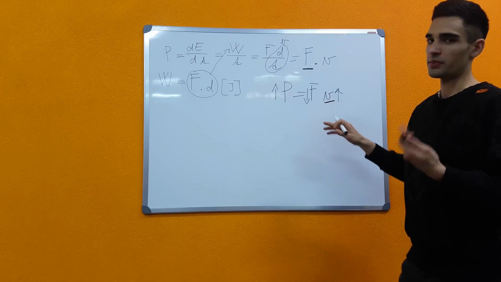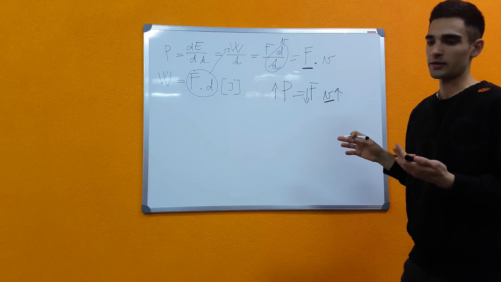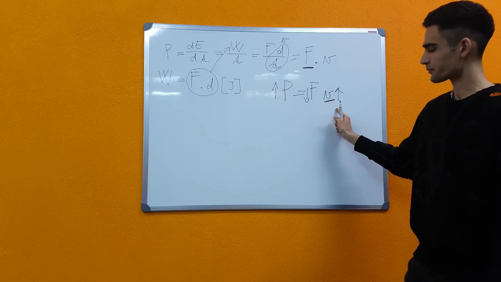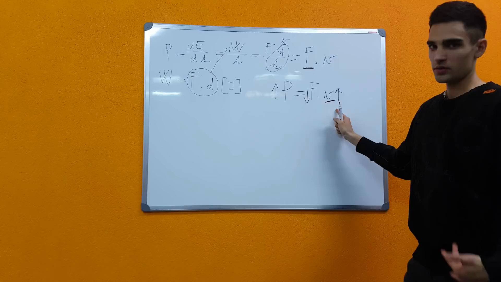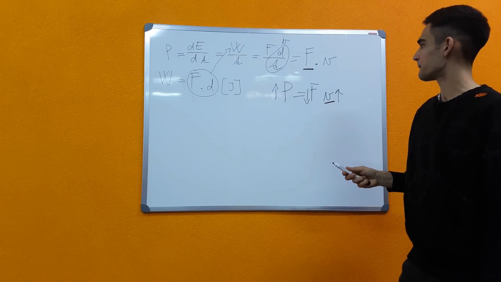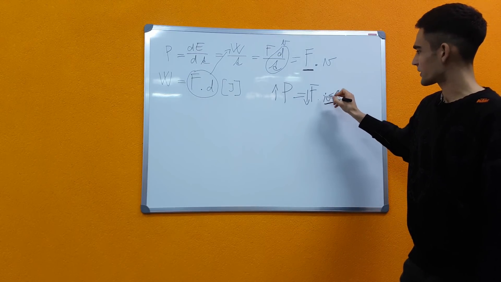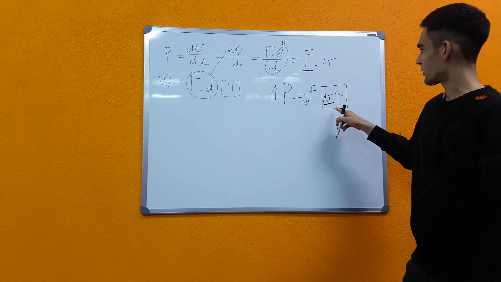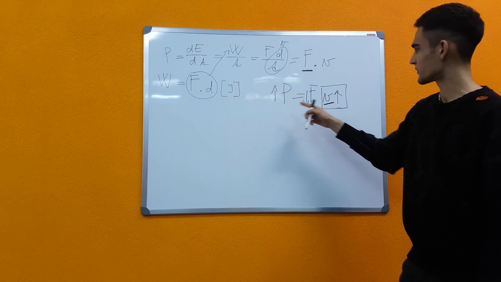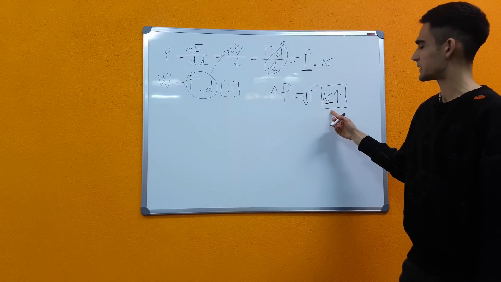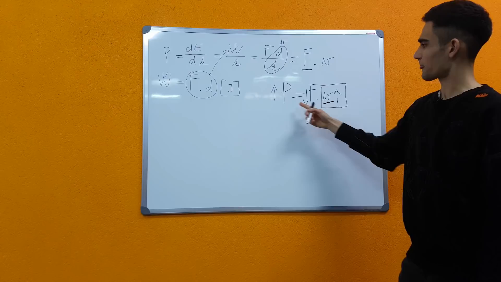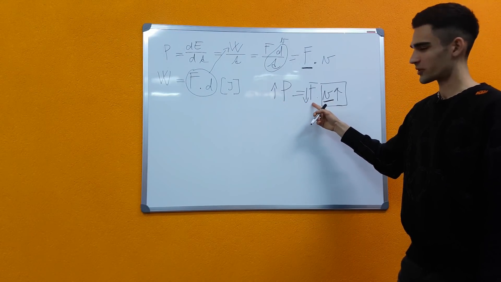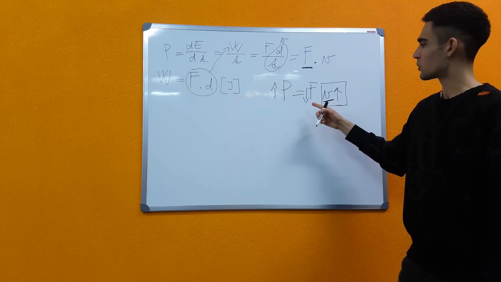Now in terms of power meters, why do we measure power? Because power is the only objective way to quantify a rider's performance. The reason being, yes we can all talk about average speed or average velocity. The thing is you still have two of these variables even if you have a set velocity. So we don't really know when not measuring power what the opposing forces are, and these can vary quite a lot.